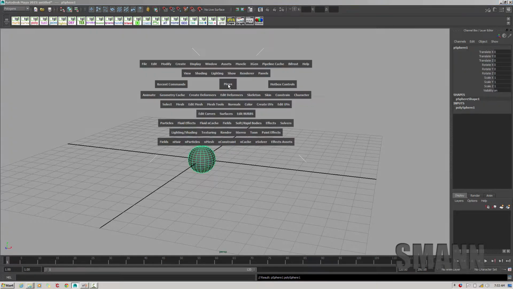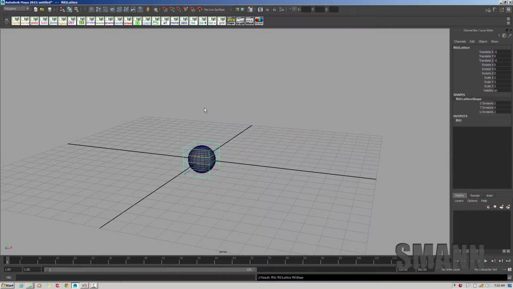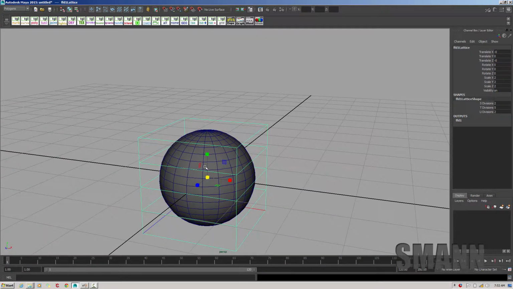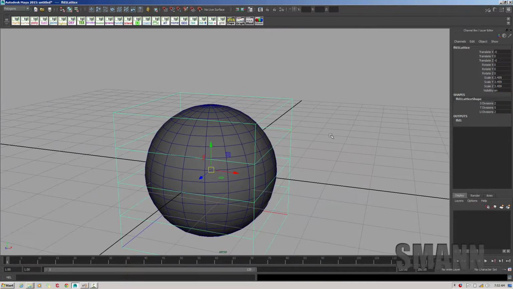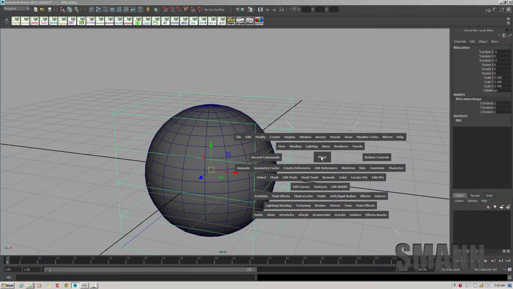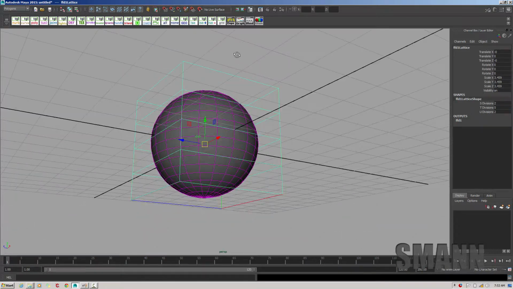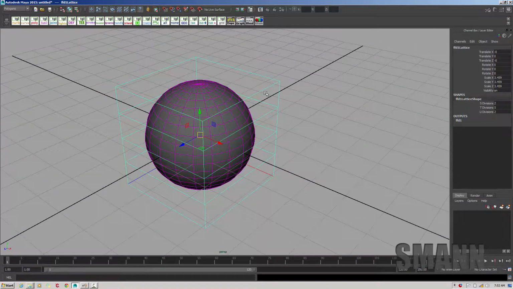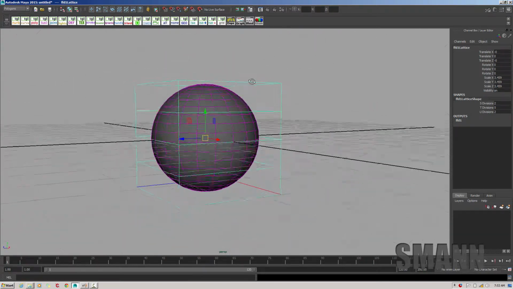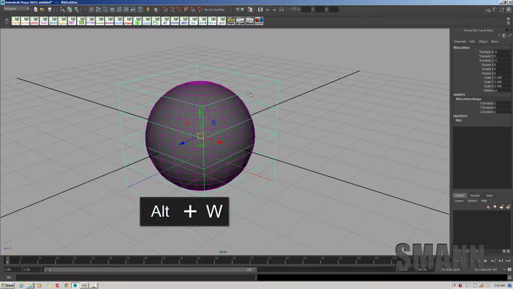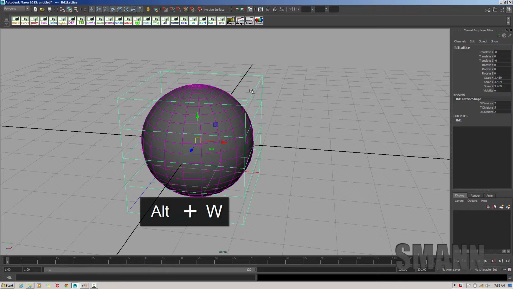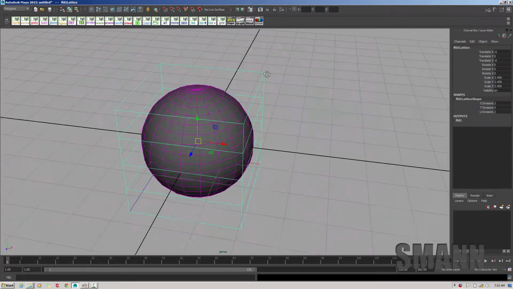Probably the easiest way is I'll just throw a little deformer on here. And this one's actually pretty cool. Let's make sure everything's turned on. I had it turned off. Okay, so by default, when you select a deformer or a joint, or anything that's affecting the components of an object, and you're showing wireframe, you'll get that pink view on your objects.